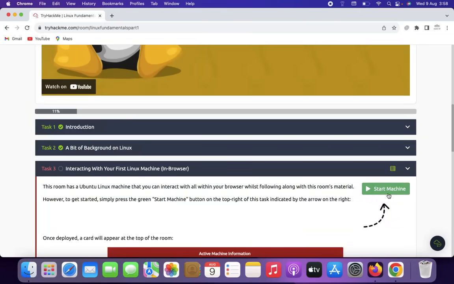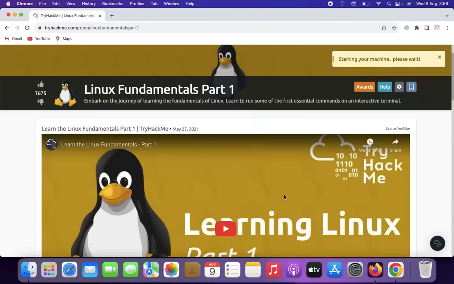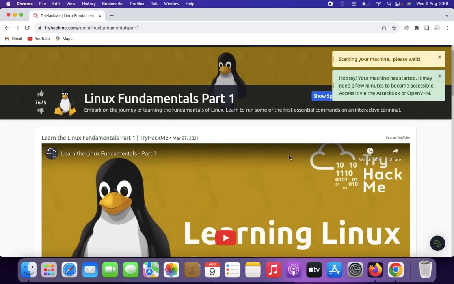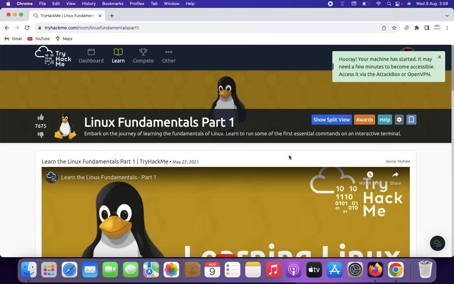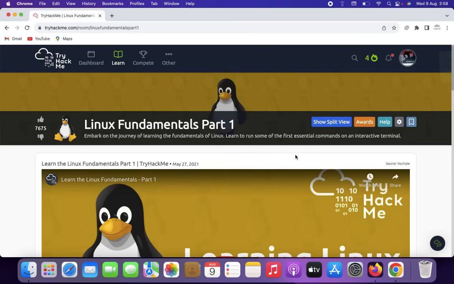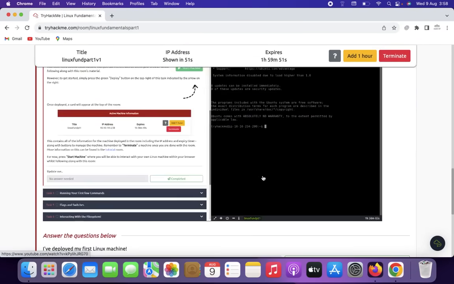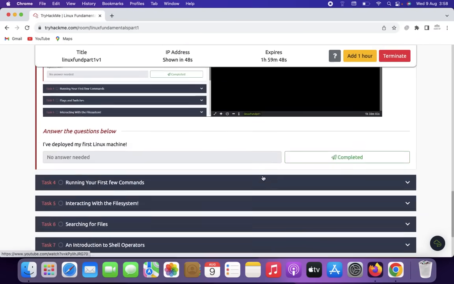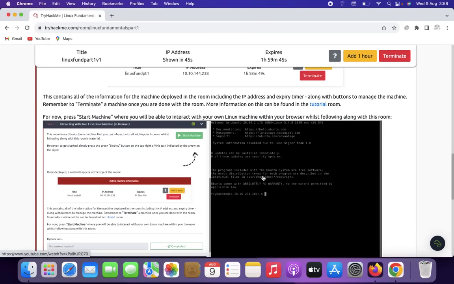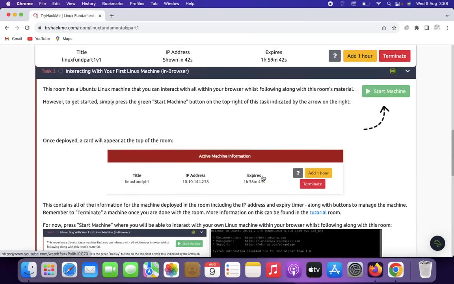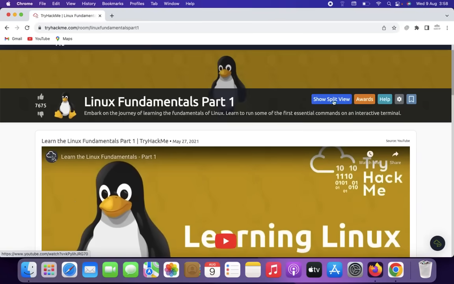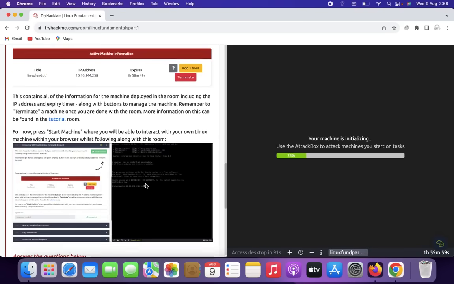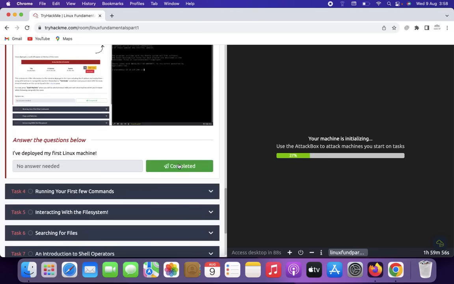So now first of all we start the machine as a Linux machine. Let it start.